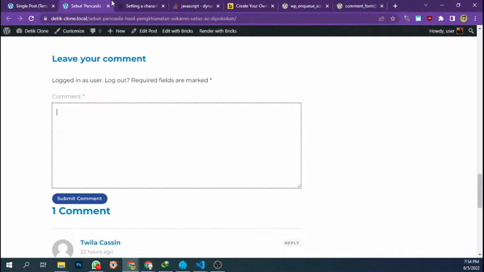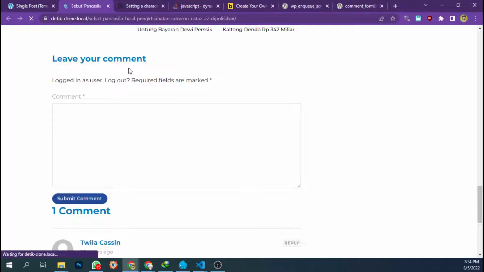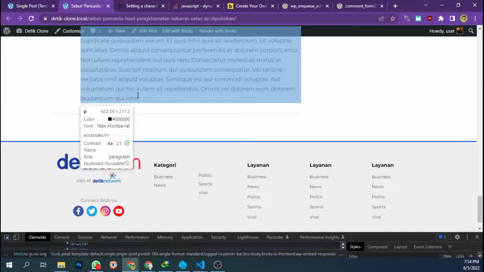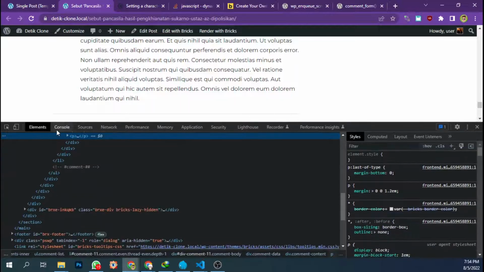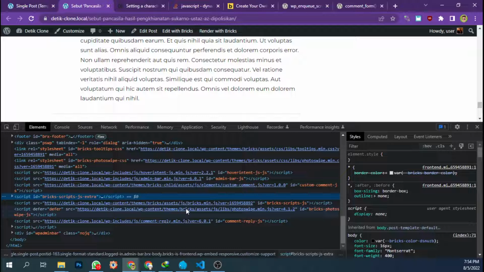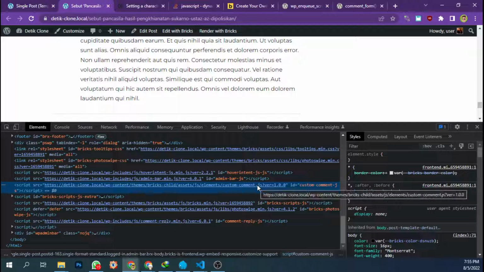let's see our front end. Let's see if it's successfully included on the front end. Okay, let's search for custom comment JavaScript. Let's see, we have a custom comment JavaScript included on the bottom of our page.